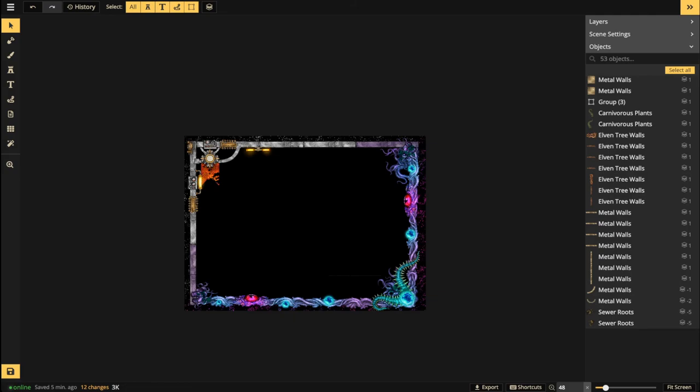Once you understand the mask tool basics, how to use the mask effects, then you can really start to be like, okay, I know a little bit about how to put frames together now. Now I'm going to go ahead and pick a map that I really like and apply a frame to it. And that's mostly what most of you will probably do here, is you'll probably want to apply a frame specifically to a pre-made map, because why make a whole new map for a frame when you can just make the frame and apply it to the map, right?